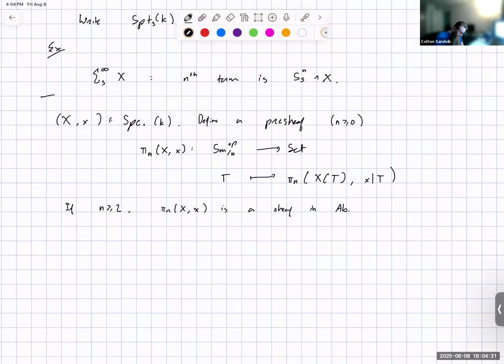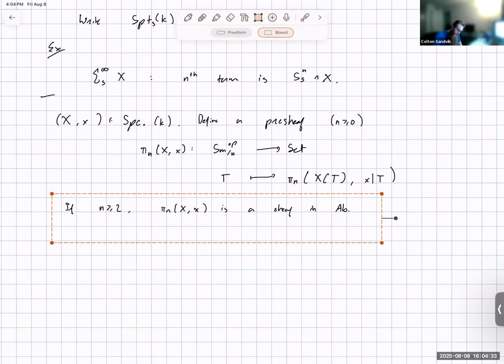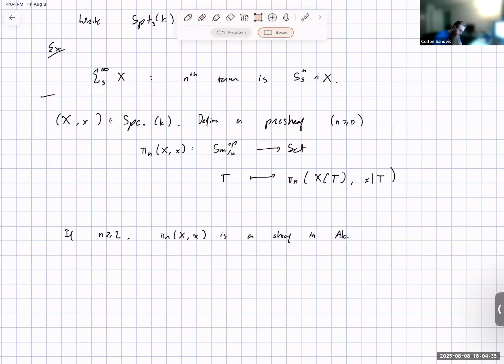And more generally I should say this is a Nisnevich sheaf in general. So this is a Nisnevich sheaf, just not necessarily valued in abelian groups. But when the pointwise behavior is abelian groups, then you get that value in abelian groups.